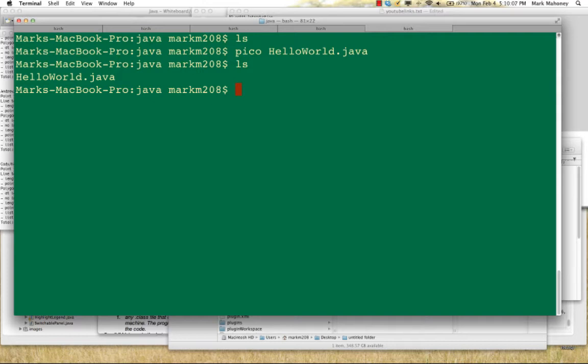In Java there is no preprocessor, and if we want to invoke the compiler, we use this command javac, for Java compiler, and we give the name of the file or files that we want to compile. So I'm going to say javac helloworld.java.